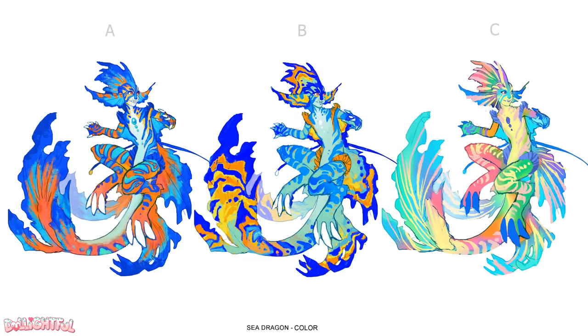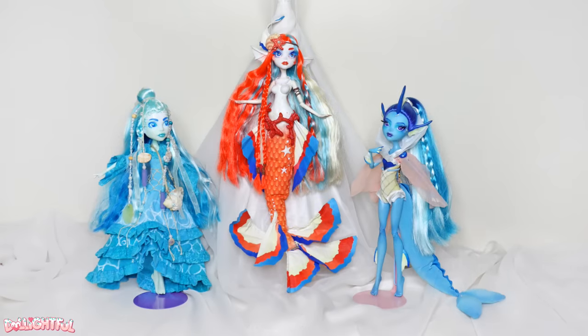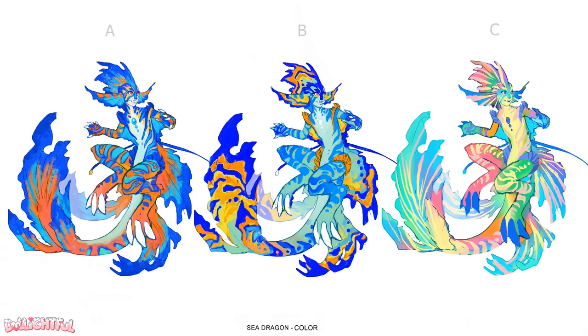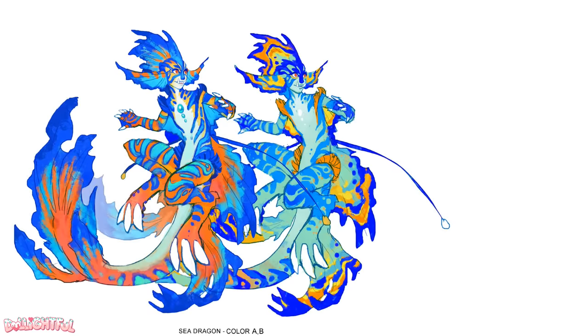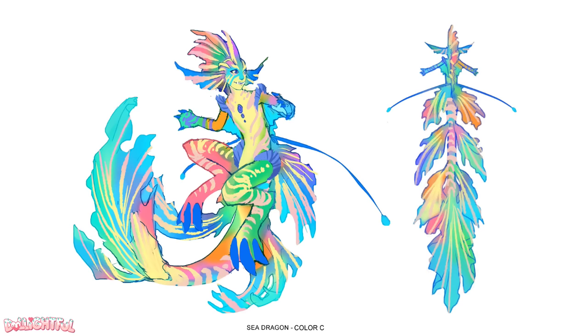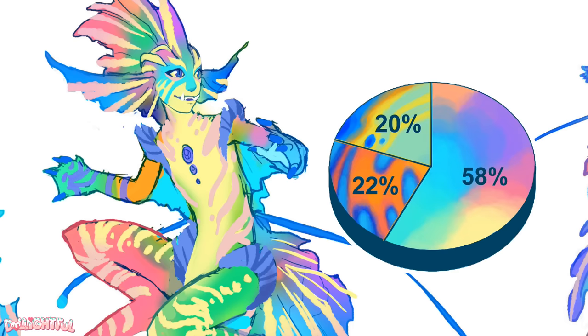Next up, color studies. To me, the sea dragon should feel exotic, wild, and a little bit frightening, just like real sea creatures. From the comments I received, it sounded like many of you were expecting a bluer color palette, you know, like water. But the thing is, I've made several watery ocean dolls already, so I was looking for something different. Instead of a personification of the ocean, think of this dragon as a creature inhabiting the sea. A and B are based on my favorite fish, the mandarin fish. And C is based on both general tropical fish colors and my inability to resist a chaotic rainbow color scheme. And wouldn't you know it, you guys can't resist rainbows either, because C was voted twice as popular as the others.